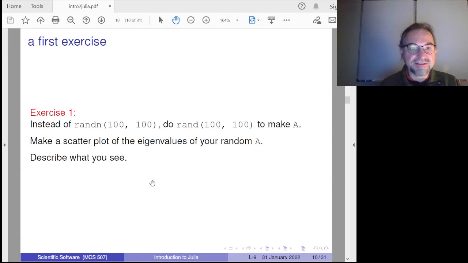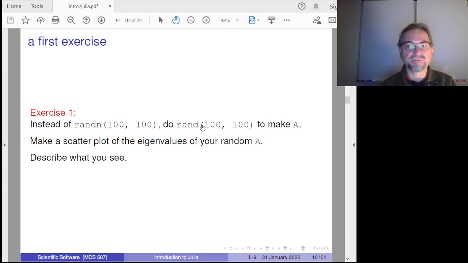I must confess that the original experiment that I did was leaving off the N here. So I was making my experiment with rand. Rand will give you random numbers between 0 and 1. And then you see something kind of odd. And I will let you discover what the odd thing is.